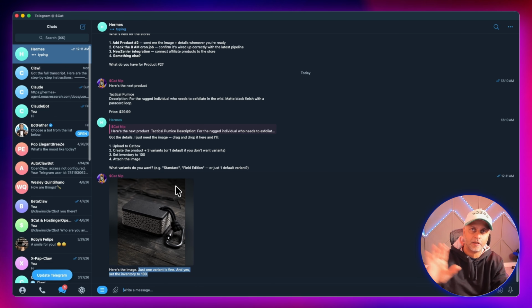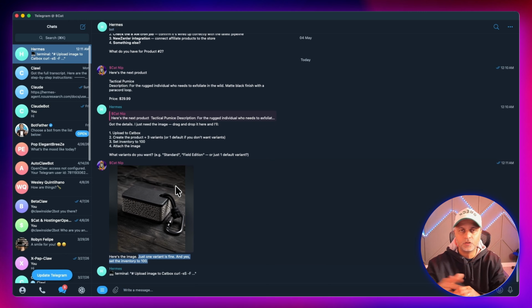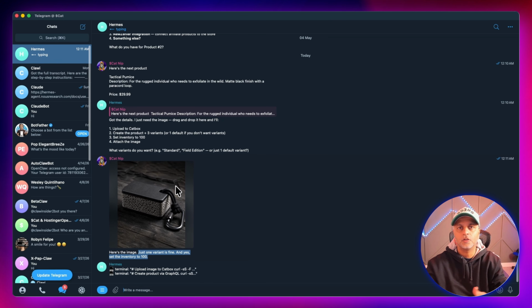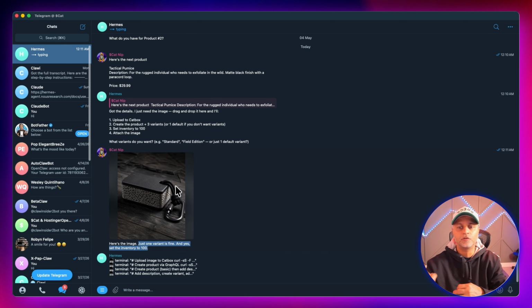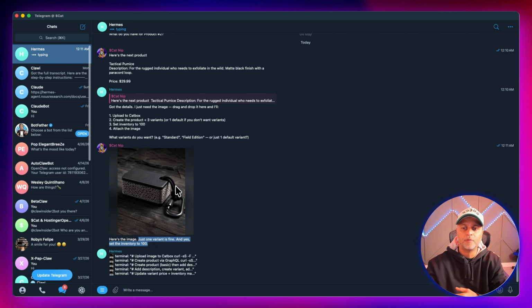Now this is going to use my existing Shopify integration. I've already provided it with those keys, with the access token and the scopes. So Hermes has saved it in its configuration in the .env file. Now all it needs to do is go and add that product to my Shopify store, and that integration should work without any hitches. I did have to try it a couple of times, keep creating new developer apps to give it the right amount of scopes in order to create that product. So we'll give this a few seconds. I'll pause the video, wait for this to show up in Shopify, and then we'll resume.